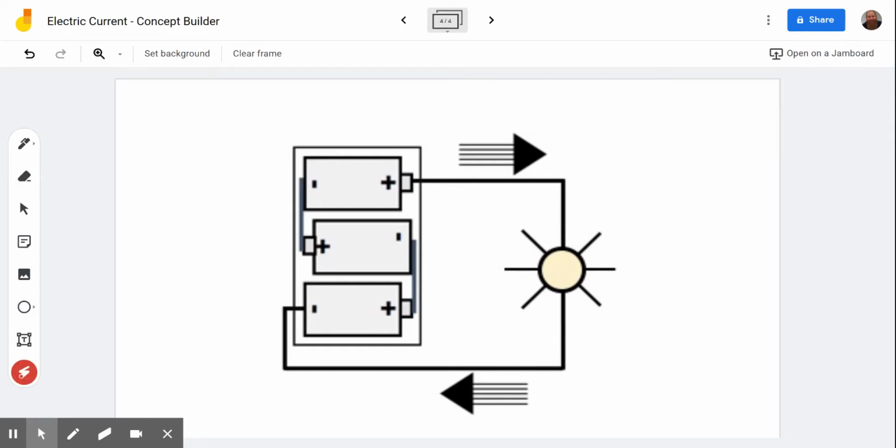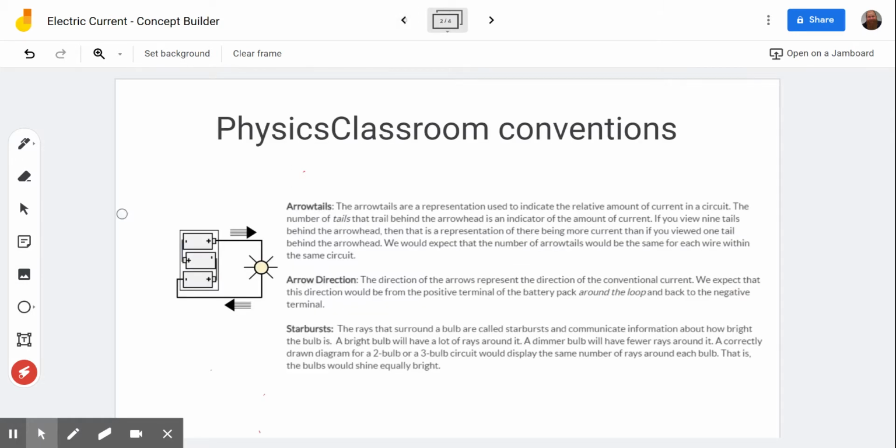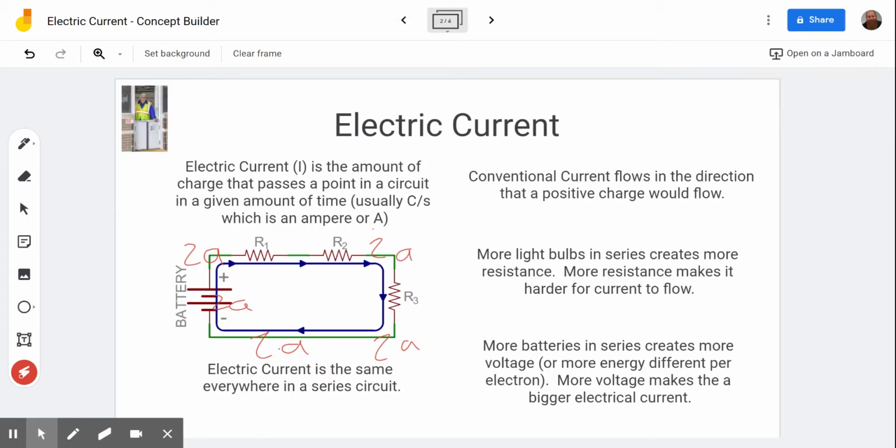So, like I said, it looks like this. And so you have 3 different types of problems. Well, the first activity doesn't have the arrows like this, and it actually doesn't have the starbursts. It just mostly is asking you questions that are answered on this page.